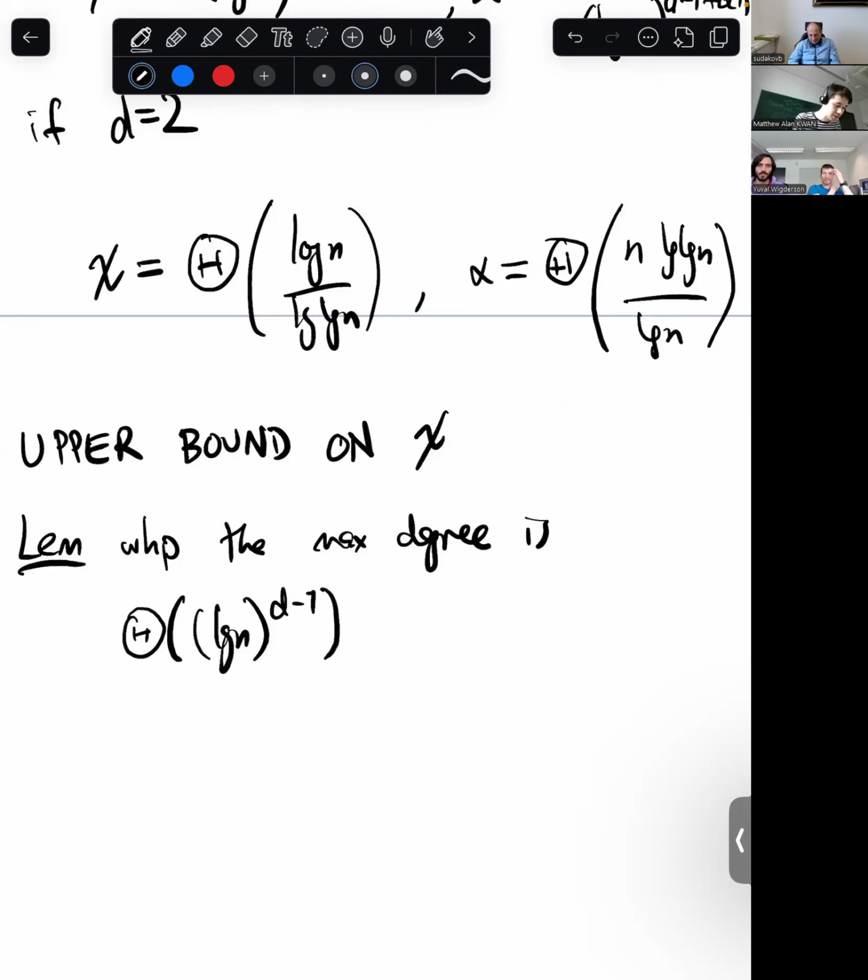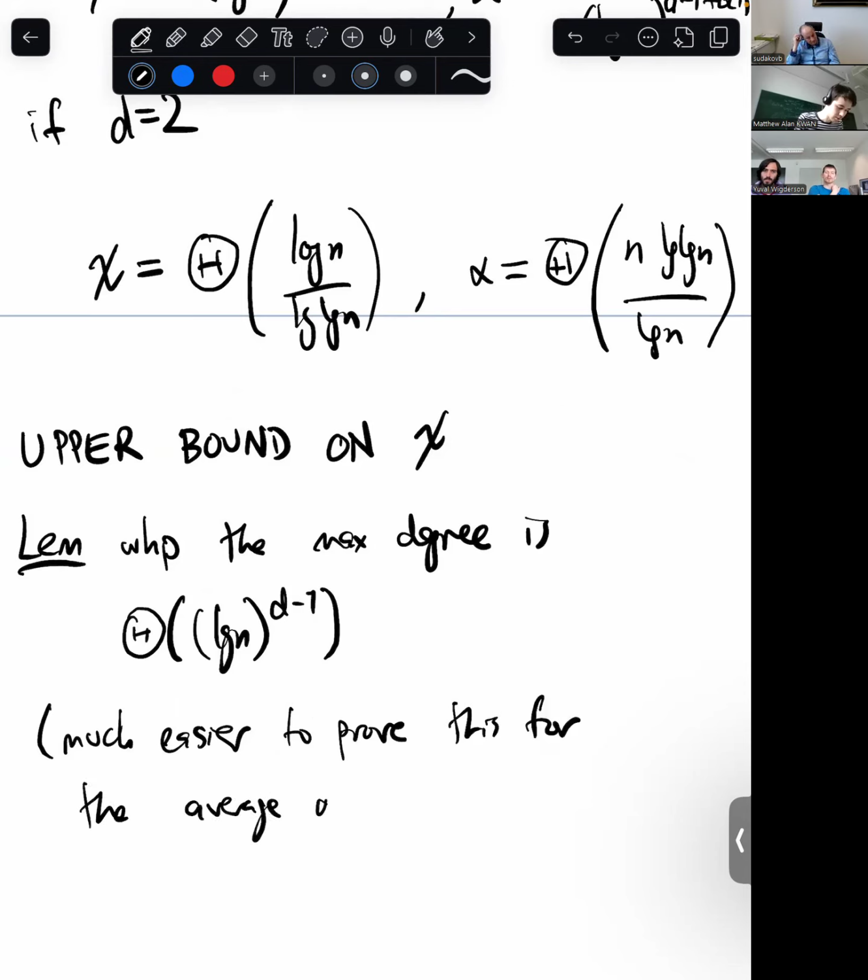This is not so easy to prove, but something much easier to prove is the same bound for the average degree. If you're interested in the average degree, this is really just a calculation, because I just need to know, for a random pair of vertices, what's the likelihood they form an edge. A random pair of vertices is just two uniformly random points in the plane, and I need there not to be any of my other random points in between. So it's some integral over the places these two points could be, like the volume under some hyperboloid. You can just check that it's (log n)^(d-1).